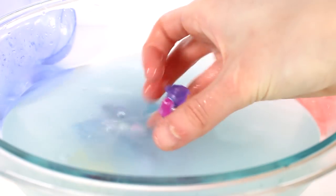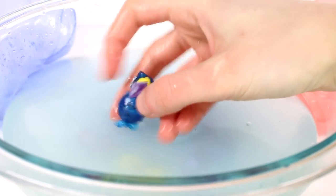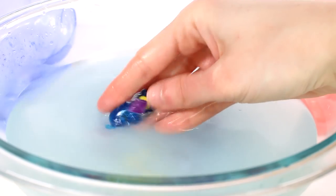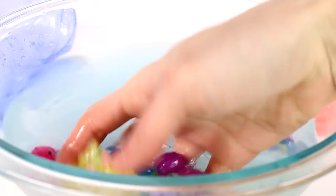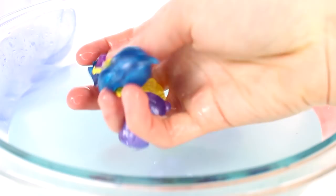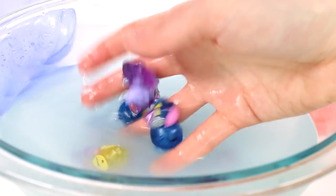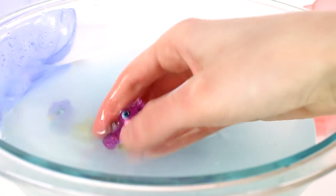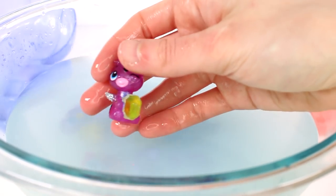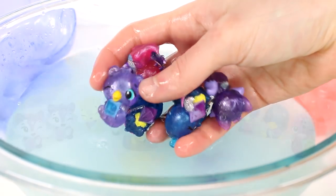So let's see who else we have in here. Of course we have this one. This one's looking great. Let's see about the Birdle. Birdle has a purple gem. It's still not clean. I'm trying to find somebody else. How about this guy right here? Okay, we got the same purple gem. So we got a lot of purple, green, and pink gems. I think that's pretty much all we have. And did I see a blue gem? I don't remember. And then we have this little giraffe, which has that same green, yellow gem color. I love it. These are looking so great.